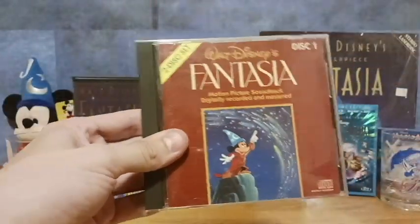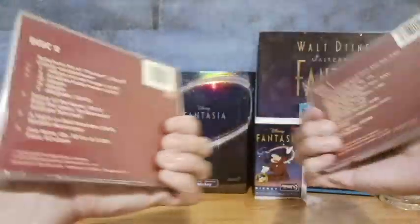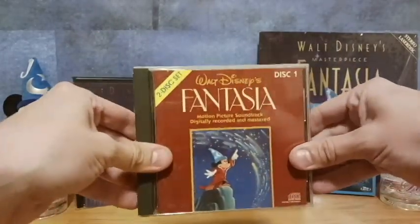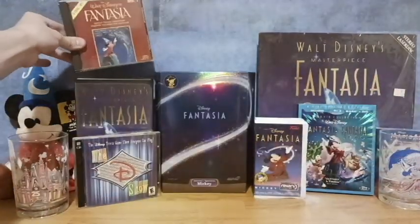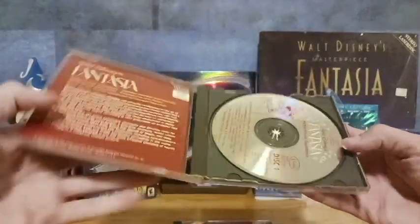And really, really cool. You want to talk about public domain music? You can't get no better than the Fantasia soundtrack. Really awesome stuff. And I remember my father playing it a little bit as a kid. And he was more of a rock and roll guy. But there were a couple of occasions where he would play the Fantasia CD-ROM, or the optical media discs. And here they are.